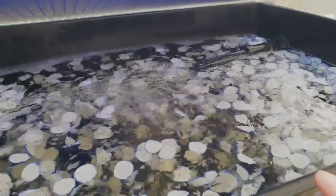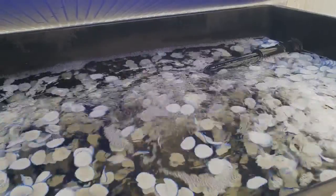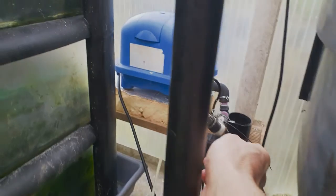So let's have a look in here. There they are, tumbling away. I've actually turned it down a little bit, and I've noticed it's not as effective. So I think I'll tweak it back up. There we go. It seemed to be boiling better in these corners, and since I've turned it down, it wasn't as effective, and I've been here a good hour. So let me just get these moving again. There we go, Mr. Tumbles.